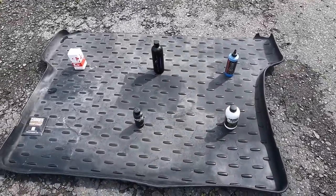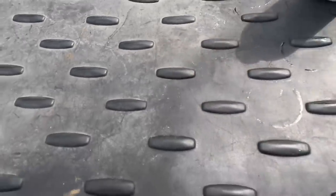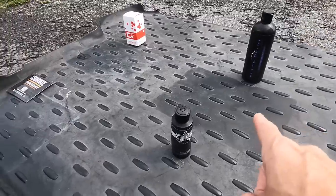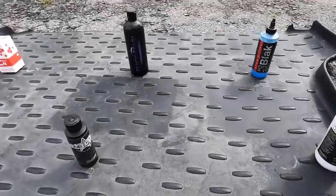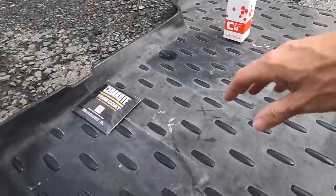For me — though I'm not sure what's coming through the camera — Solution Finish is doing a fantastic job. The outline on the corner is the only thing that really took a beating; it still looks nice, dark, and rich. Number one is going to be Black Pearl, then Cerakote, then Solution Finish, with an honorable mention to Renew Black Protect. This one stood out right from the beginning.